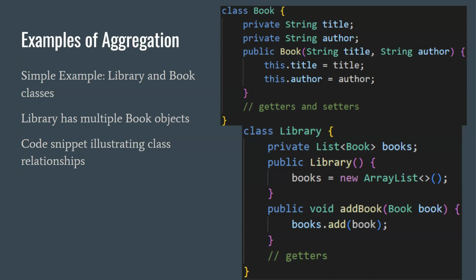Here is a code example. Some parts are omitted, but we can see that we have a library class and a book class, and the library class aggregates book objects. We can see that the book class has title and author, and it has a constructor to set title and author.